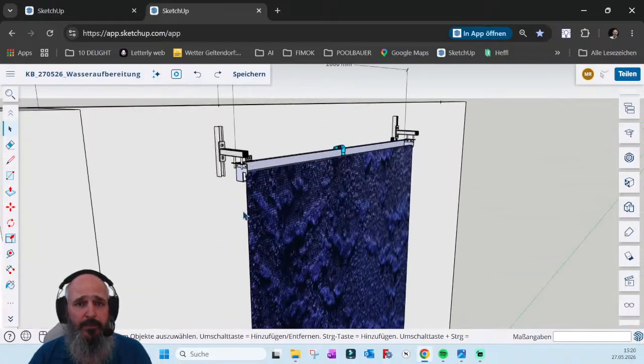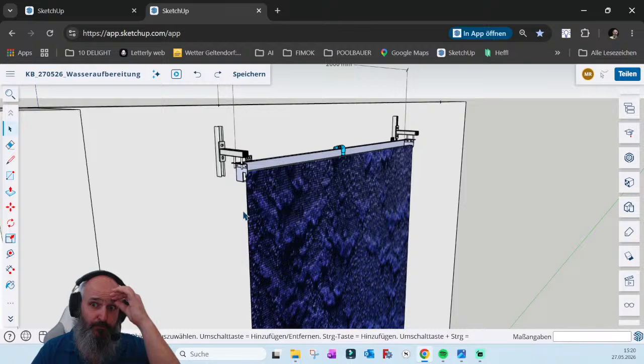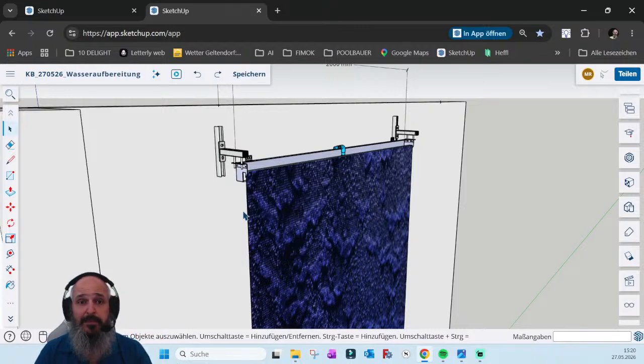creating such a planning drawing becomes easier and easier every time, because I don't have to draw each component from the beginning. I can use existing components and just copy paste them into my actual project, which makes the drawing itself much easier.